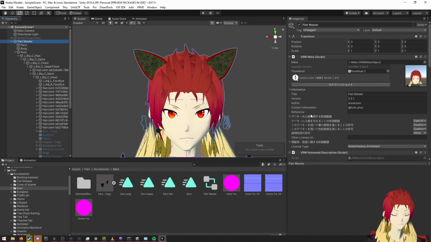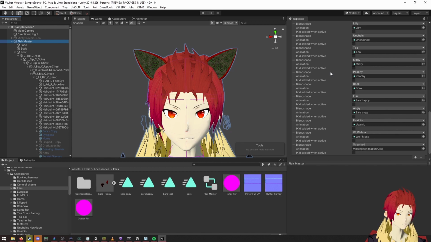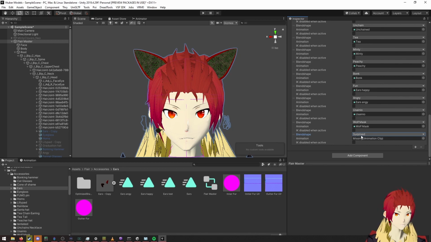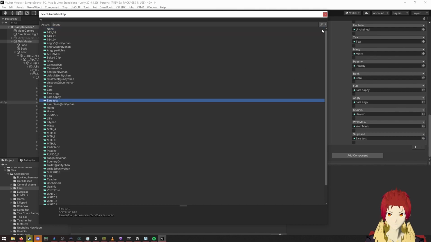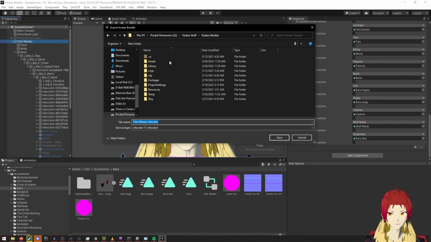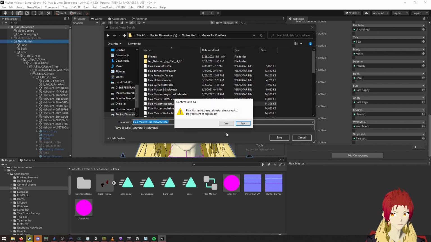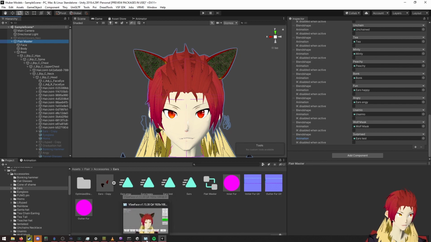Now, we need to add a VSF animation. This will only work with VSF avatars. But we're going to go down here, and I've already got this a little bit set up, but we're going to have it as surprised, and then I'm going to go in here. I'm going to find ears test. There we go. I have it set to that. And that should be it. So we're going to go VSF. We're going to export. I'm going to export this as a VSF test. I should have a model already named that with the ears because I already tried this once and I messed up. There we go. Now we get to wait for it to finish, and then I'll switch over to that model and we will go from there.